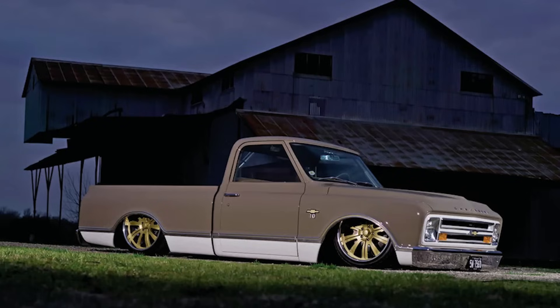You started to see a couple of these '67 to '72s as the first of that era to see real high-end builds. We talked about La Fonda with '60 to '66, but there were a couple earlier ones with these that really started to get built into high-end trucks. We talked about Scott Lawrence's — that was a little bit earlier, kind of the tail end of some earlier trucks. And you look at Dave Neal's, but I think Mitch Henderson's truck was straight-up street rod, 100 percent built by street rod guys and a street rod designer.